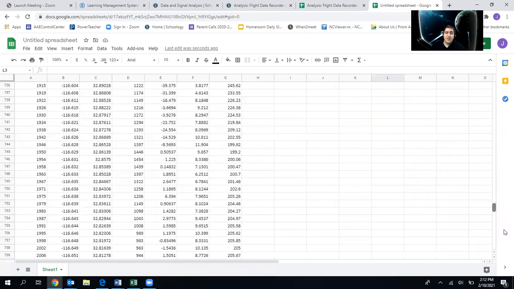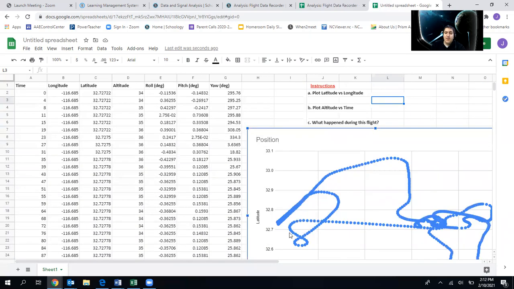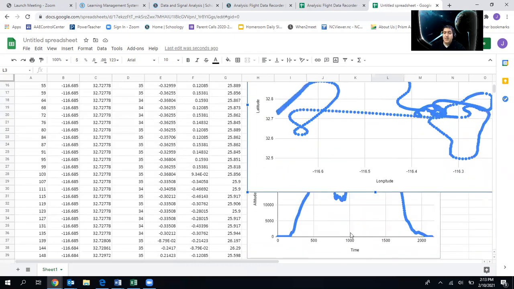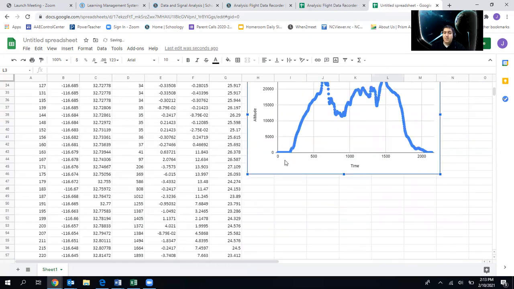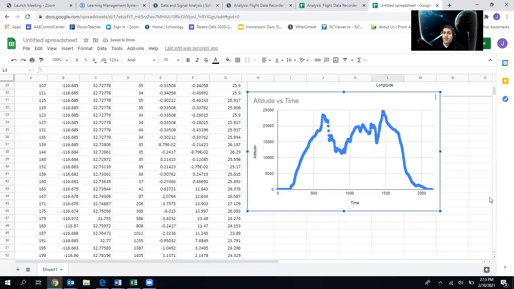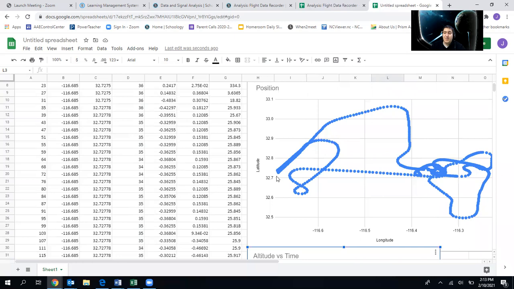So this point is where it's starting. If we go down to the end, let's see where it ended, 116.687. Wow, so it's starting and ending from here. It's kind of going around. Looks like it does this loop. And as it's doing that, it's going up and down and following this course. And so it comes back to where it started and it comes back to the same starting altitude. So maybe there's an airport out there that didn't show up on the Google Maps and the thing came back and landed.